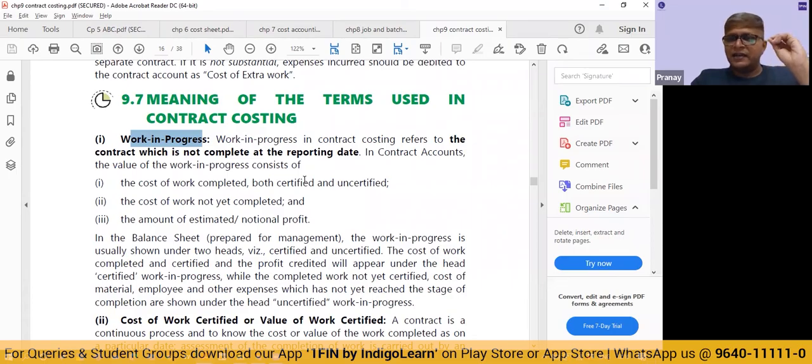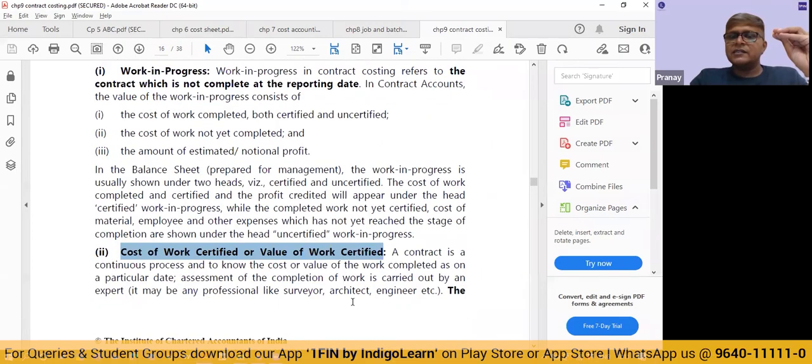Let us say the architect is certifying 50% of work is done. That means how much of contract value have I completed? 5 lakh contract value worth of work I have completed. So this 5 lakh will become my value of work certified. Value of work certified. All right, 5 lakh. How did we get this 5 lakh? 10 lakhs into 50%. That becomes the value of the work certified. Now, I have to get money for this value of the work certified.